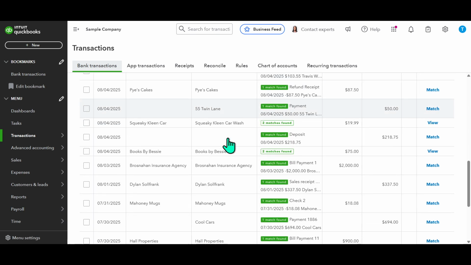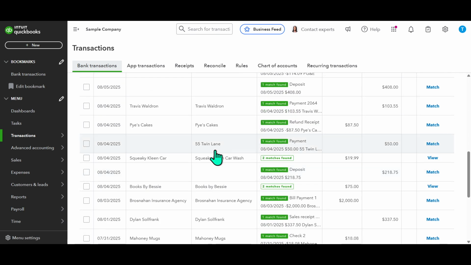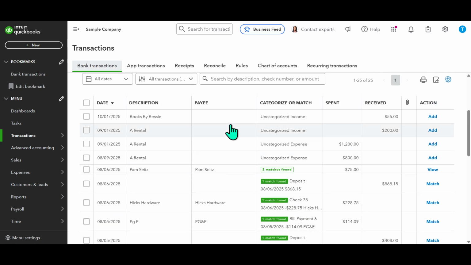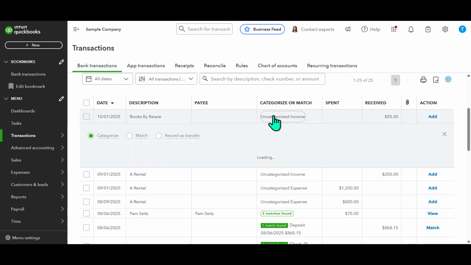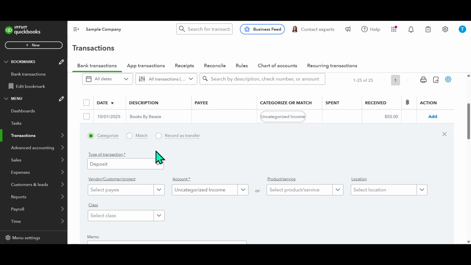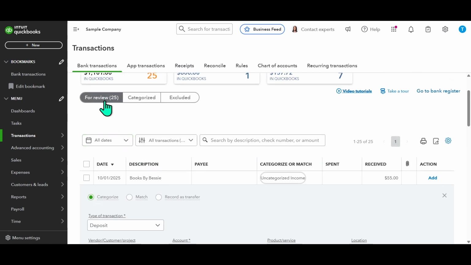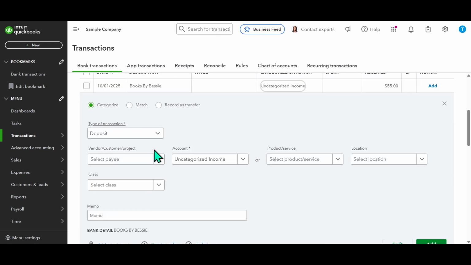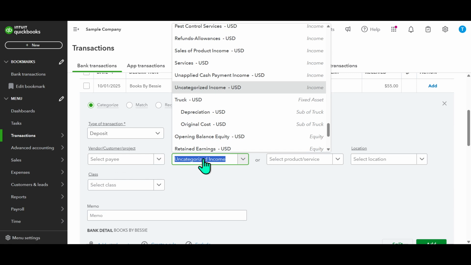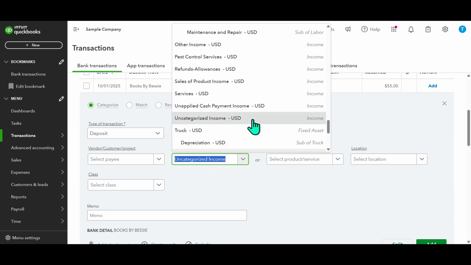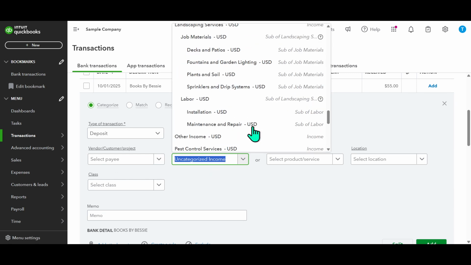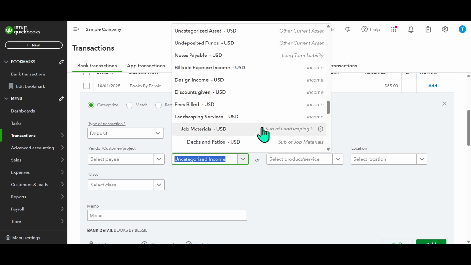Selecting this will take you to another screen where you can view all your banking activity. Here, you'll need to identify the specific credit card account that holds the transactions you want to categorize. Click on this account, and it will bring up a list of your recent transactions, both categorized and uncategorized. Now, as your focus today is on categorizing, keep an eye out for transactions tagged as uncategorized. These are transactions that haven't yet been assigned to a specific category within your chart of accounts, which means they don't have a context for QuickBooks to properly analyze your spending and income for your reports.